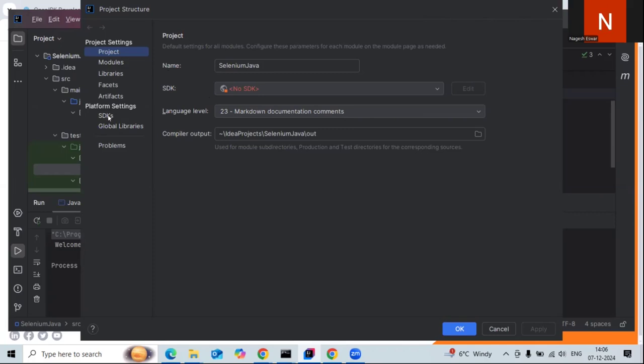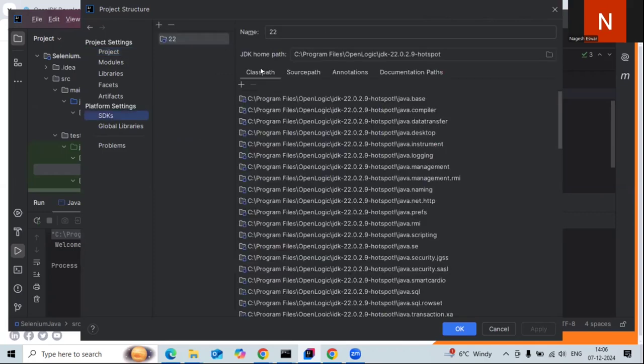If not, you can reach out. And there is another problem: you installed some version, like Selenium 4.2.7, and it is updated to something like 22, 21. So those kinds of issues we can resolve at the project level, in project structure.